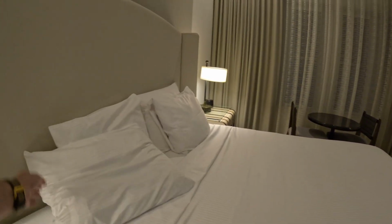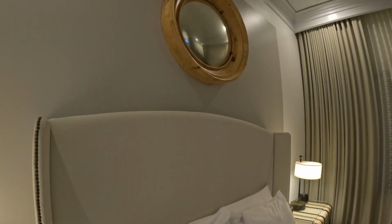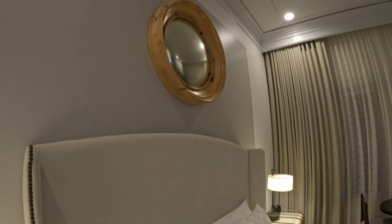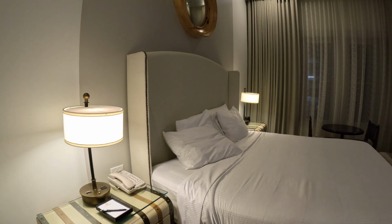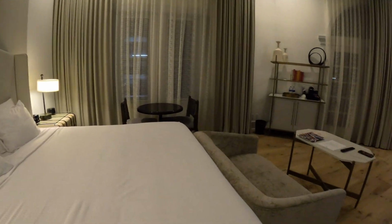I love the headboard. This fabric, yeah. Check this out. I'm not sure the point of that, the design. I think they want like a nautical feeling here, because if you notice, it's trunks, traveling. There's some ship. But why would this be nautical? I don't know. Someone help us out on that, but I'm not sure if it has to be nautical.